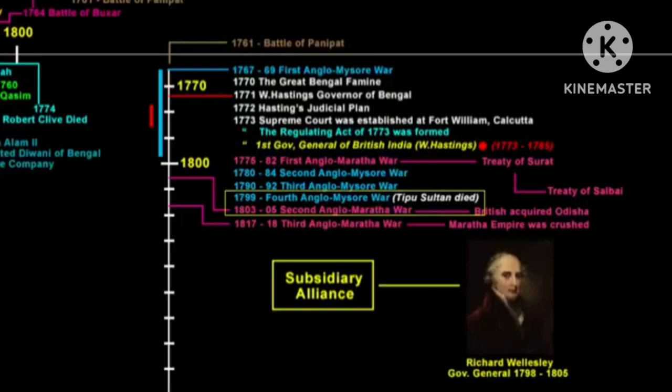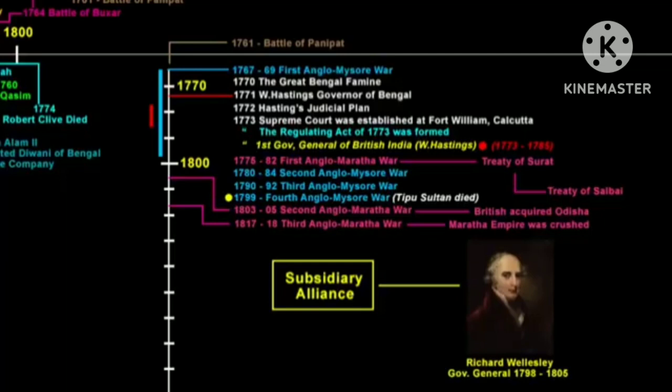And if you want an exact date, as in which year exactly it was introduced, then I believe it had to be in 1799, when the company won the Fourth Anglo-Mysore War, in which Tipu Sultan was killed. Because soon after that war, the Mysore kingdom was placed under the Wodeyar dynasty. Now if the company fought a war and then made another dynasty in charge of it, then it had to do so with certain conditions, right?